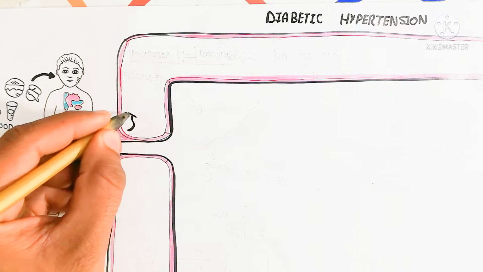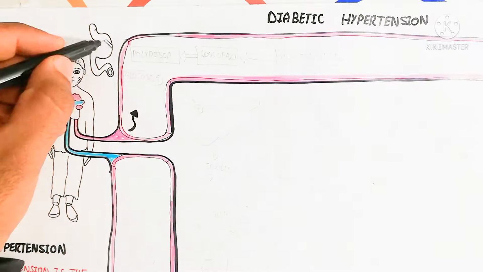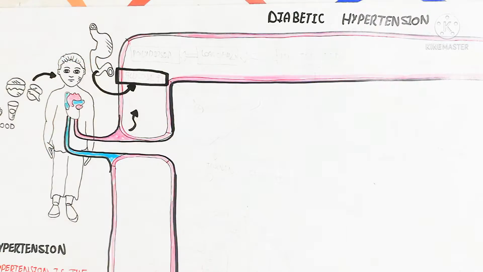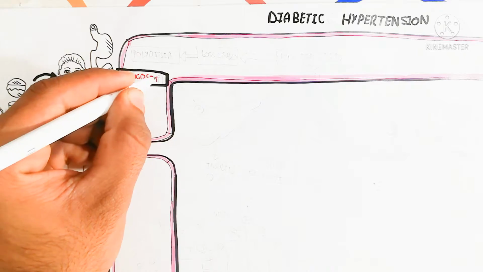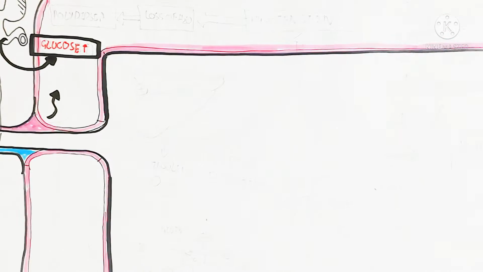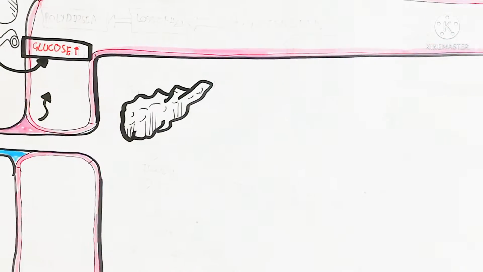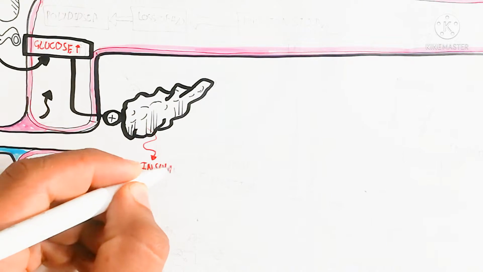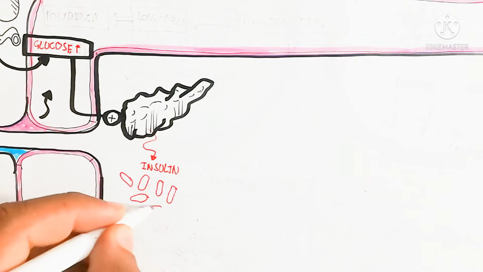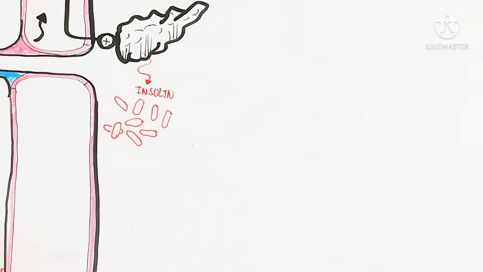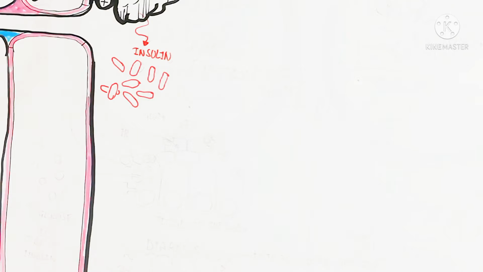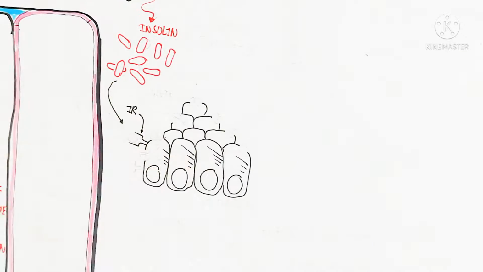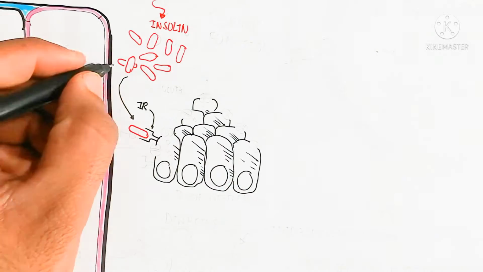So when a diabetic person takes food intake, the glucose level will be high. In this way the hyperglycemia will occur, which can be fixed by insulin produced from the pancreas. So the hyperglycemic state will trigger more insulin production when the glucose is high in the blood circulatory system. So here is the tissue.